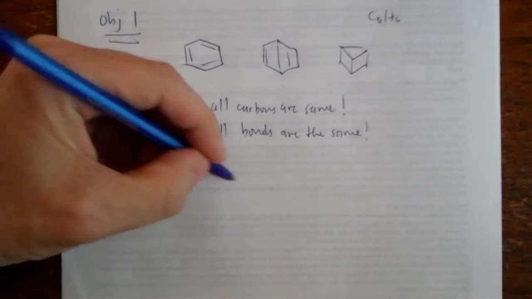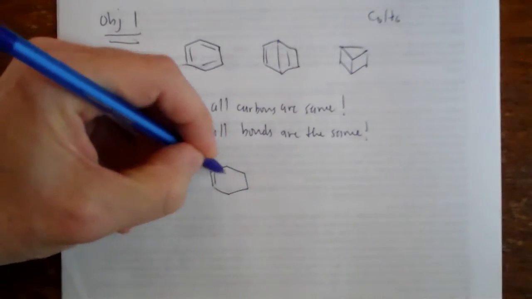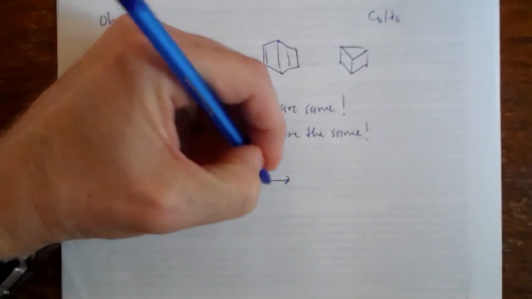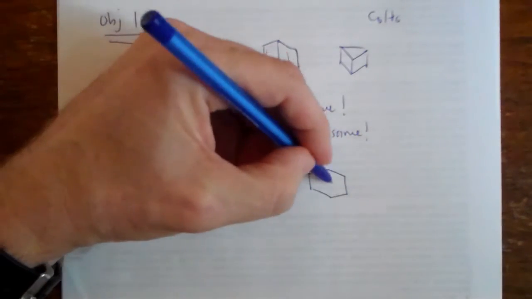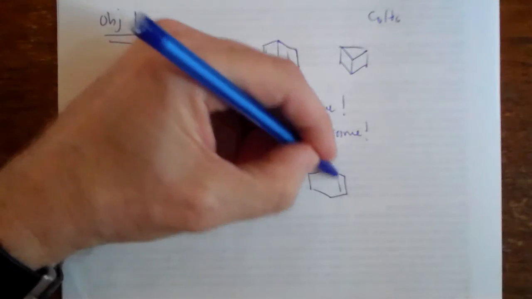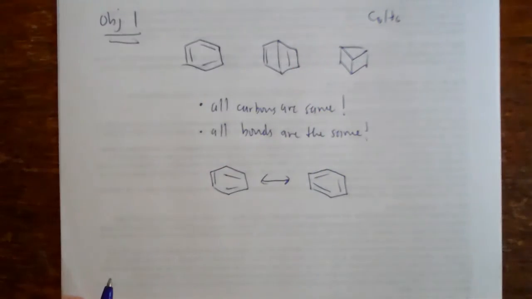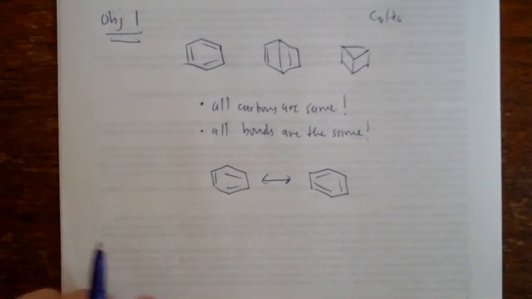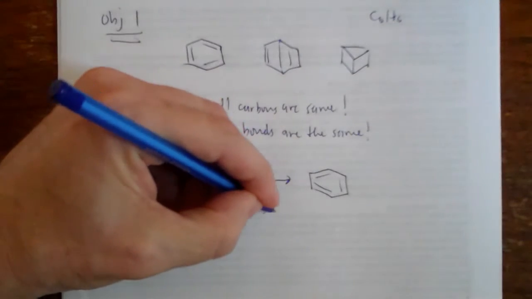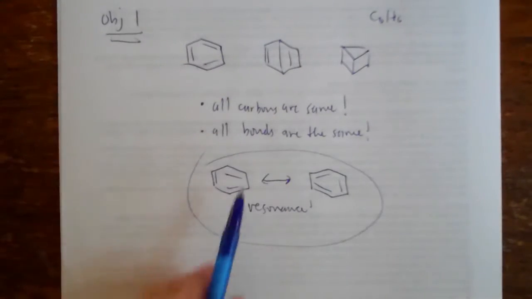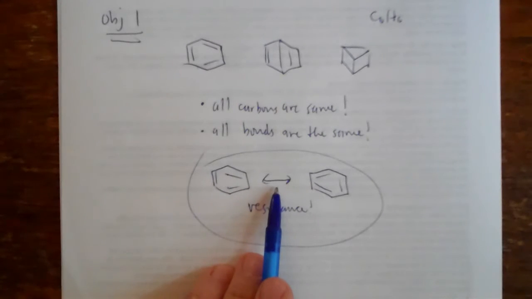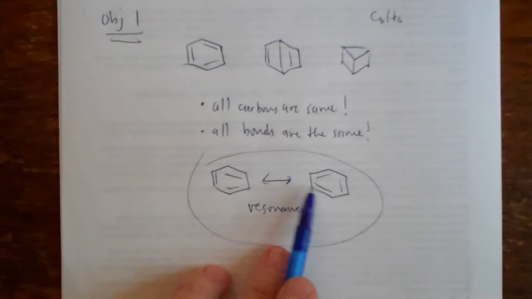So here's the most important thing: we are introduced to a new concept, which you've heard before. Actually, it's not new. You got it both at the beginning of this textbook and in Principles or Gen Chem, and that is the idea of resonance. That arrow means resonance. That's the important thing here. That arrow does not mean equilibrium. That is resonance. That means these 2 are the same thing.